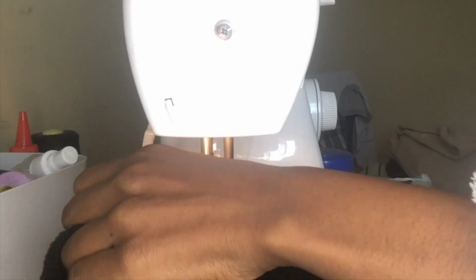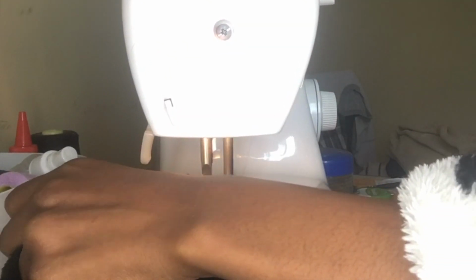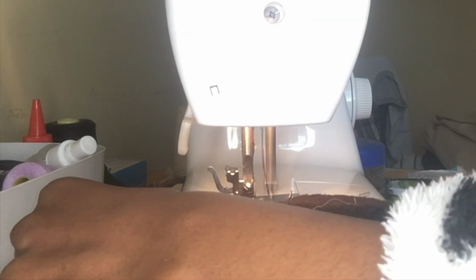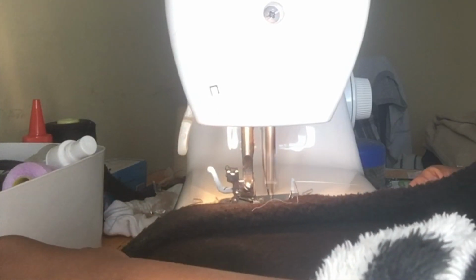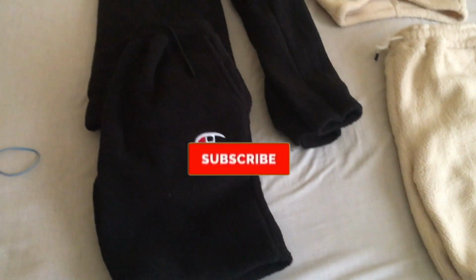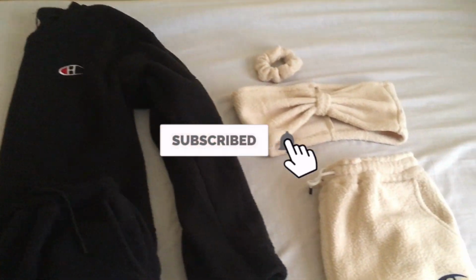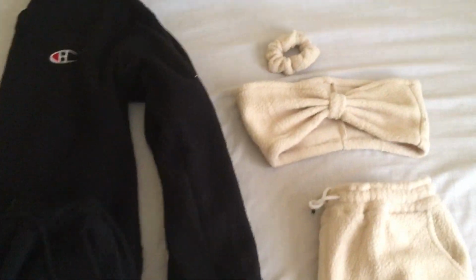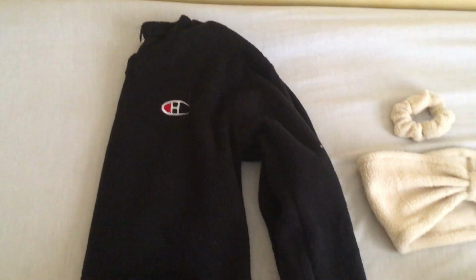Now you are going to connect the bottom to the sweater, and that is what I'm doing right now. And I'm quite surprised with myself because honestly, I'm doing this voiceover and I haven't even, I don't know, but we're done. We're done with the sweater, and oh my gosh, I can't believe we're done already. Now here are the finished products. Man, I can't wait to rock these. I'm super excited. I can't wait to just go out and put these on. You know what I mean?